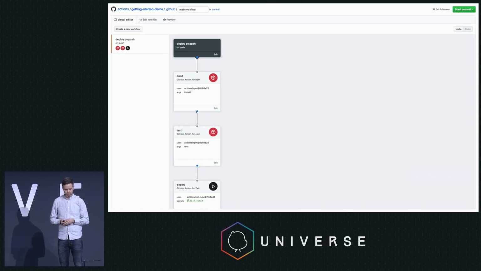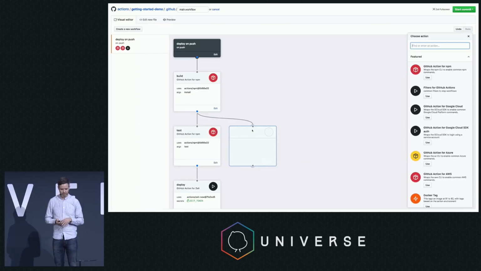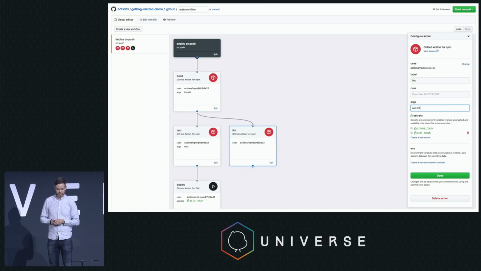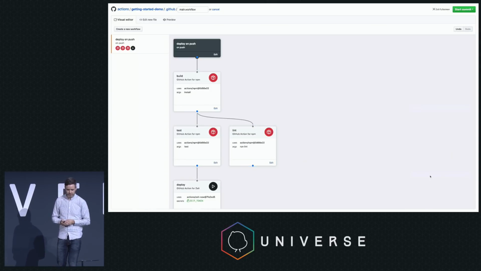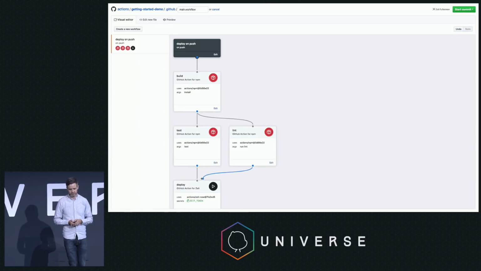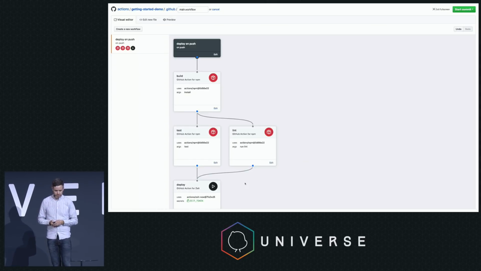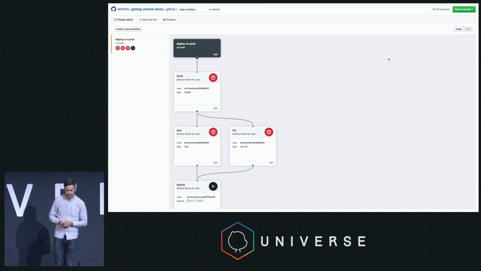And the last thing I mentioned was running a linter in parallel with the test action there. So it's still using npm, but instead of doing test, we just say run lint. And the last thing, we only want the deployment to happen if both of these succeed. So again, let's go ahead and commit this.